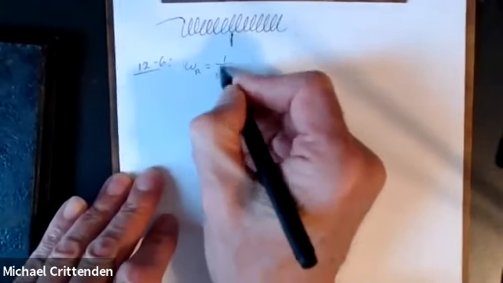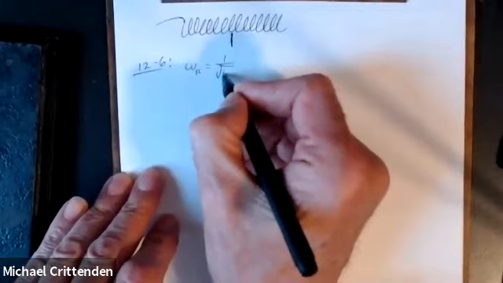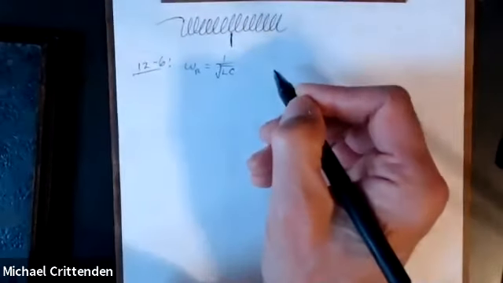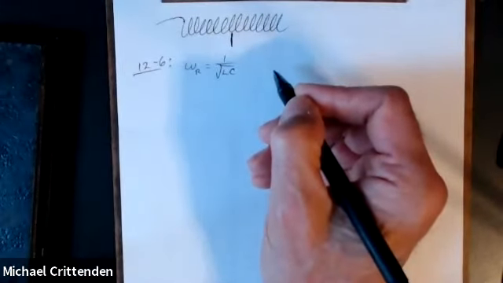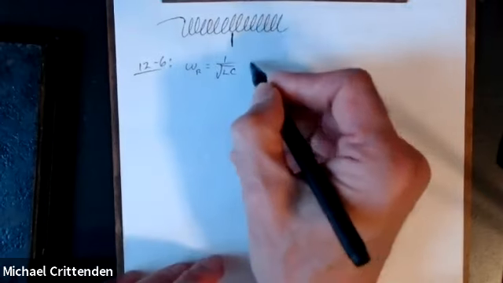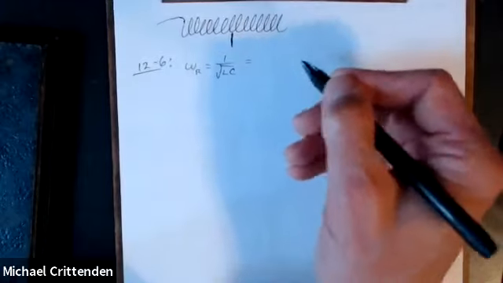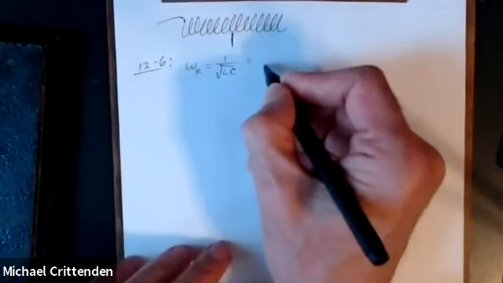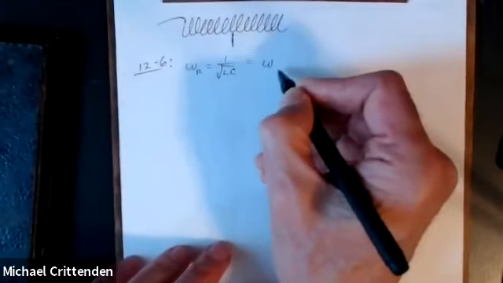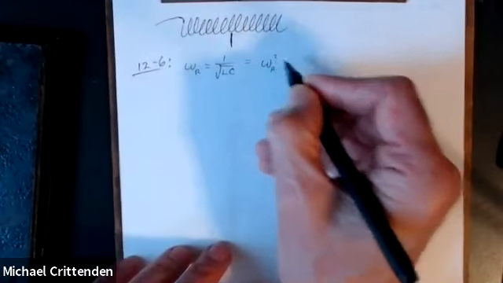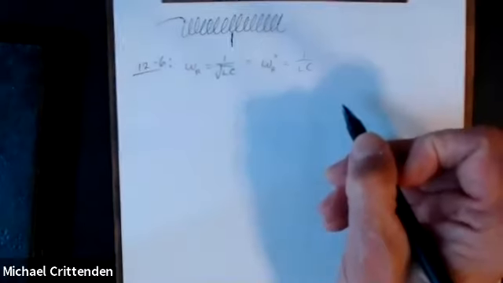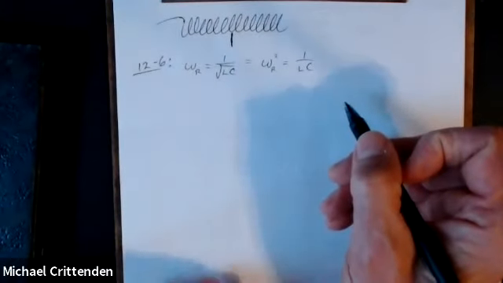One over the square root of LC. I'm waiting for the dog to start barking. Whenever the mailman or the FedEx man or somebody comes up on the porch, the dog always just goes berserk. Never once had a real burglar. I don't know why he's so paranoid. Just doing his job, I guess.